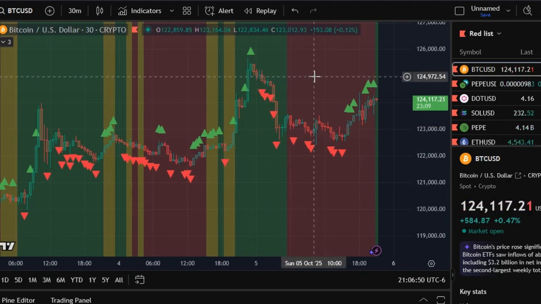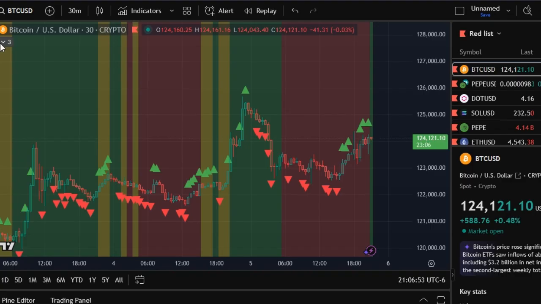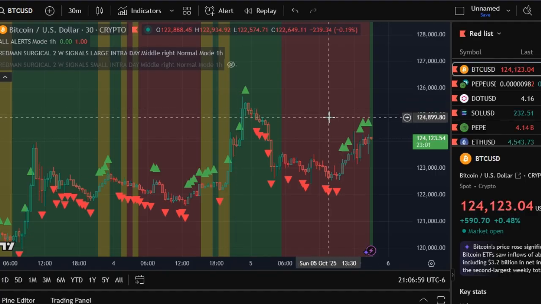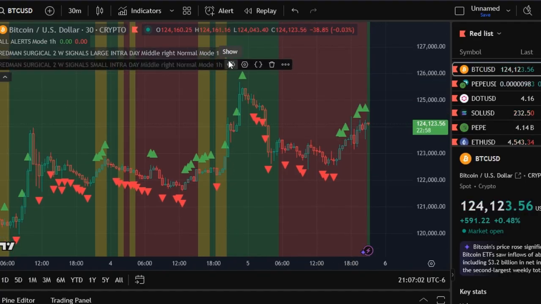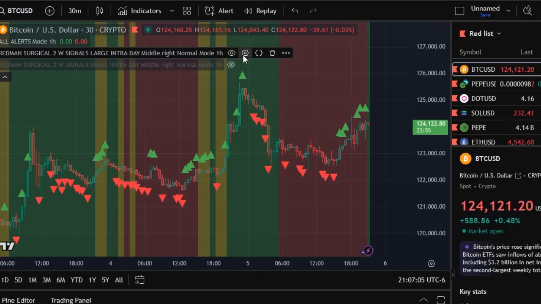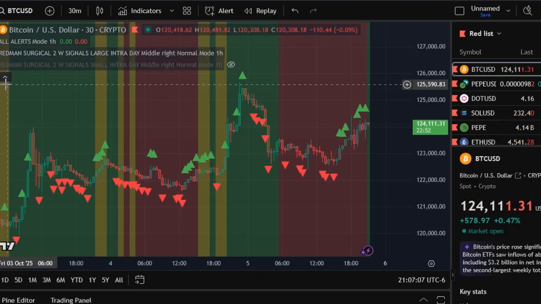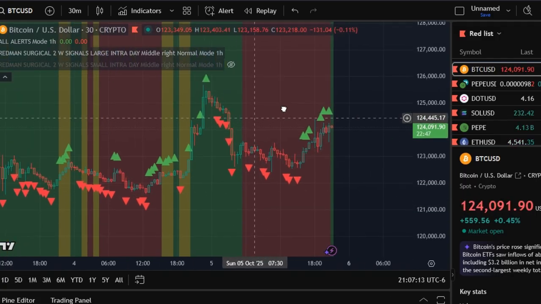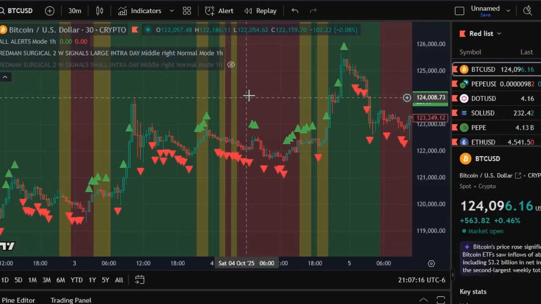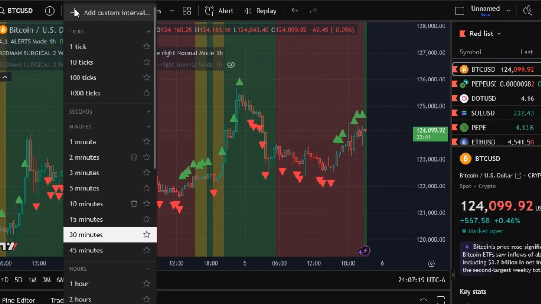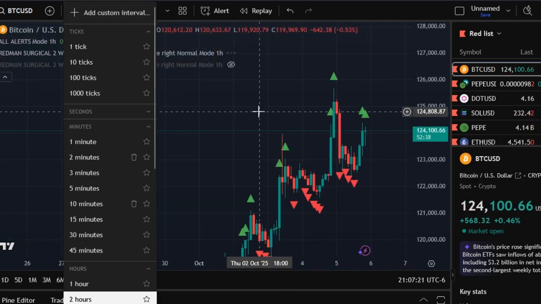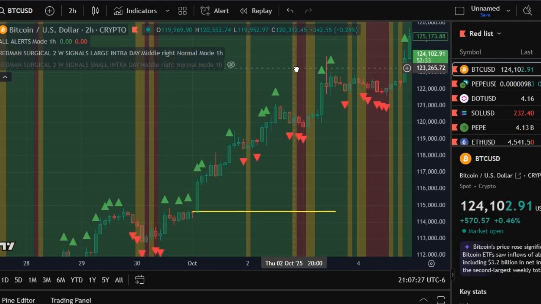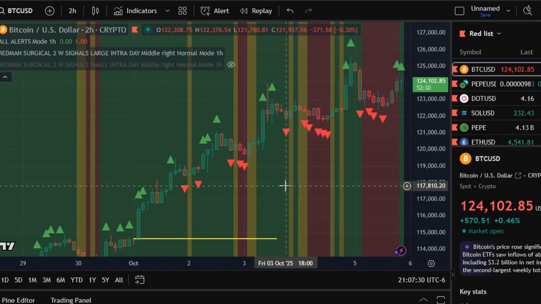What you're seeing right now is actually two indicators, okay? We've got the normal indicator. I'm going to take some minutes to explain this. This one is called the large intraday. I already explained this in the last video. It's one of the latest indicators that I have. What's really powerful about it is that it measures the full force, or the full trend, of any crypto, any stocks, whatever. Because this is on large intraday, it works better when you're day trading, not so much scalping.